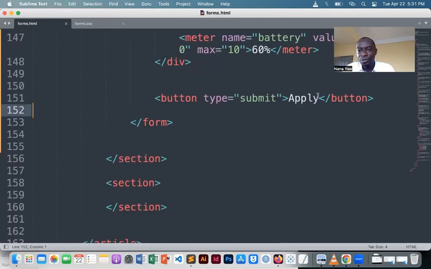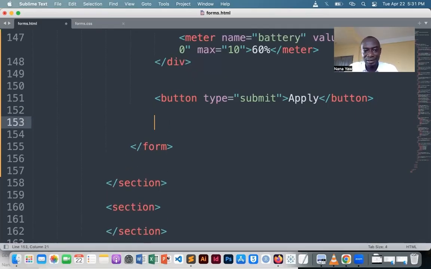Okay. So that's what happens in between. It's a button tag, a button like this, okay?